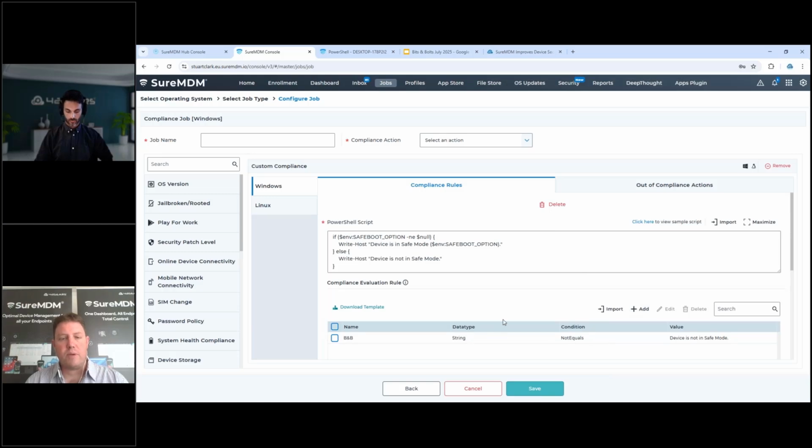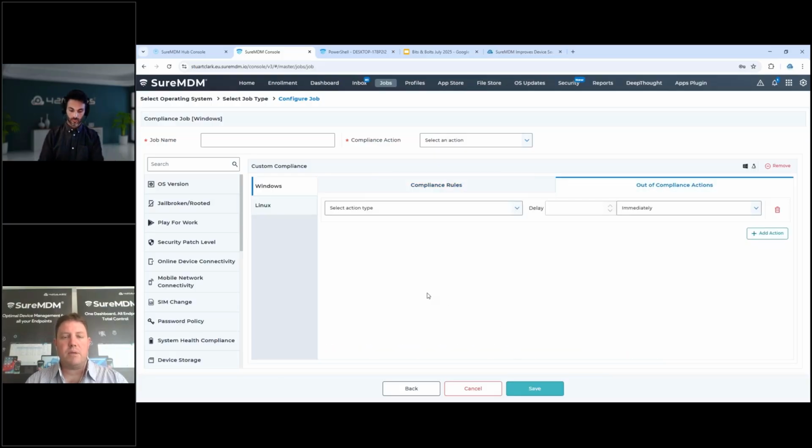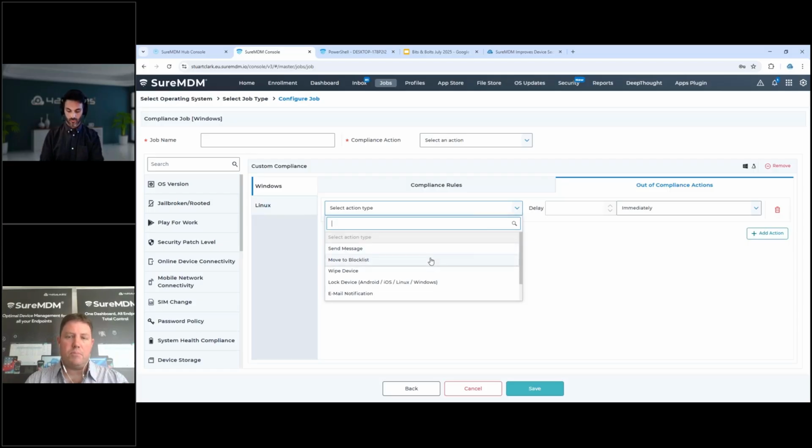We've defined the rule. Again, as I said, there are options to build a number of rules if you had extended that script to give you much more in terms of the response. And then the out of compliance action being, as you would be familiar with in many of our other compliance jobs, what we choose to trigger based on that response having now been out of compliance. And many options, including applying a job, that could expand your options significantly within your current customer console.